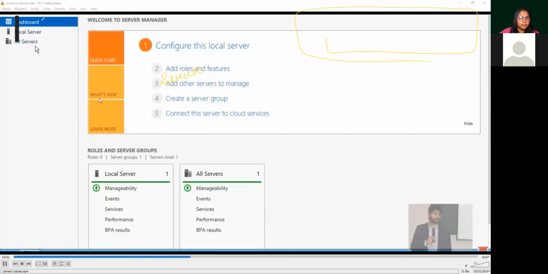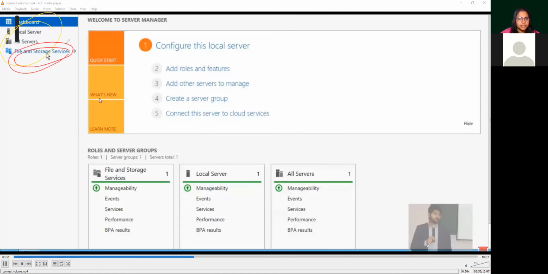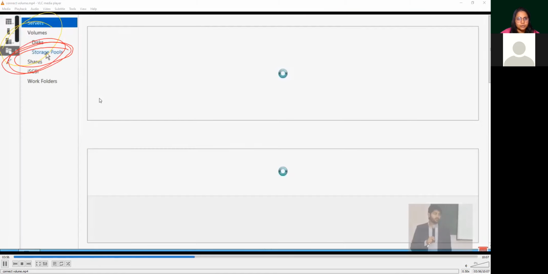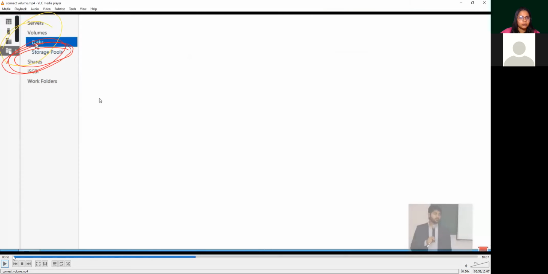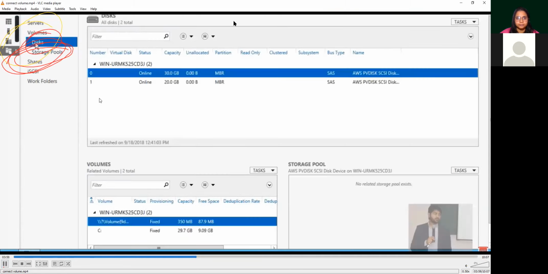They will show you multiple services here. They will ask you for the storage things. Okay, here you will see multiple options. You have to go on disk and they will show you what all you have.